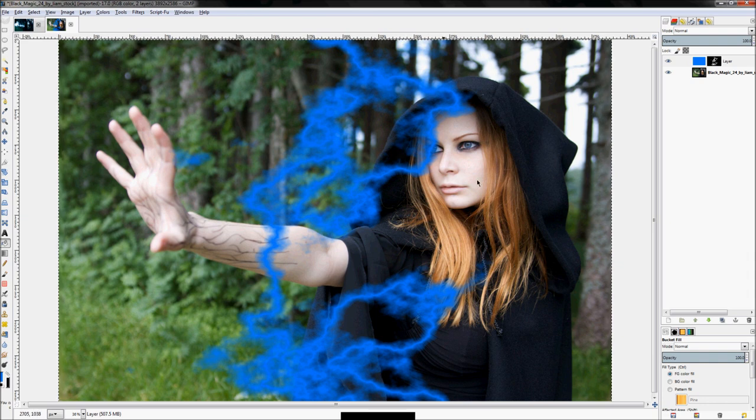Whenever you're actually looking at lightning it doesn't look blue — it actually looks white with blue edges around it, so we're going to emulate that in a little bit. But first we need to fix our lightning so that it's actually just a single streak like what we want.